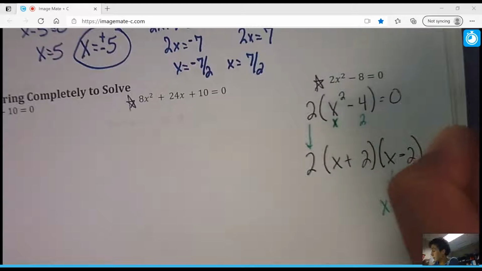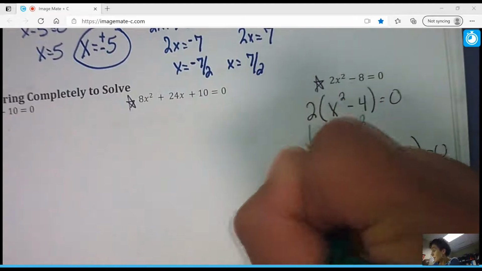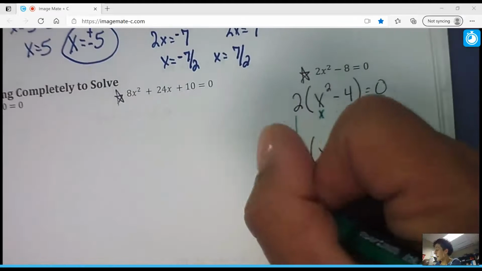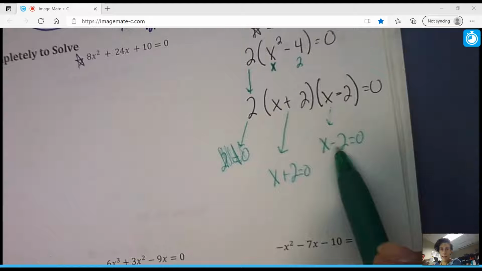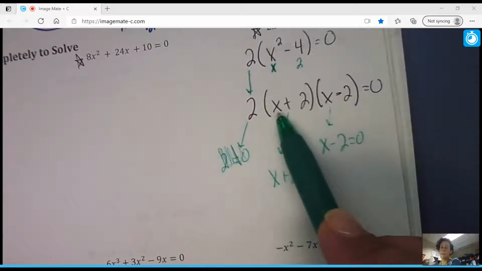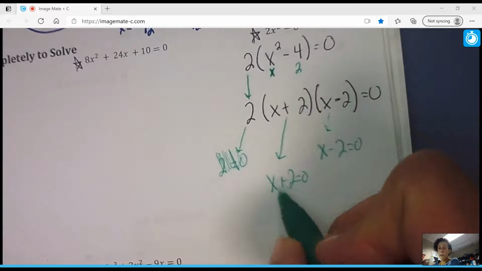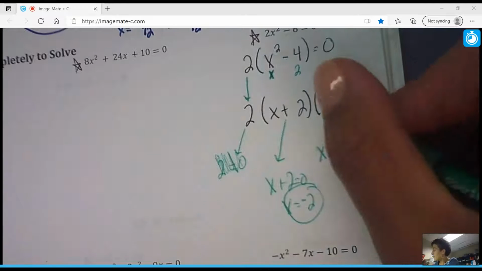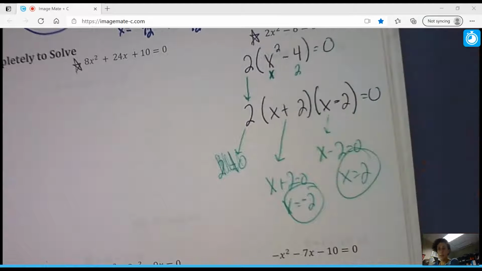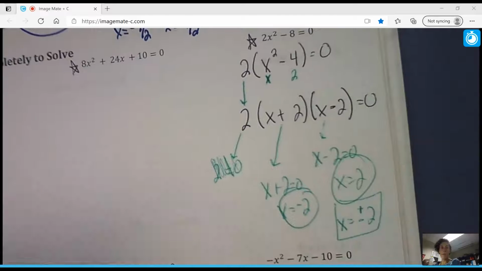And again, now that I'm ready to solve, I'll set my factors equal to 0. So I'll set this one equal to 0, this one equal to 0, and I can set this one equal to 0, but what's going to happen is 2 will never become 0. So this isn't one that I would worry about solving. I'll only worry about the factors that have an x, because there is a certain number that is going to make this factor worth 0, where this is always just going to be worth 2. So here, my one step to solve for x is subtract 2, so I get negative 2. And here, my one step is to add 2, so I get 2 and negative 2. And reminder, you can always write your answers like this, which is a good idea to start doing, because we're going to see this format pop up very soon.